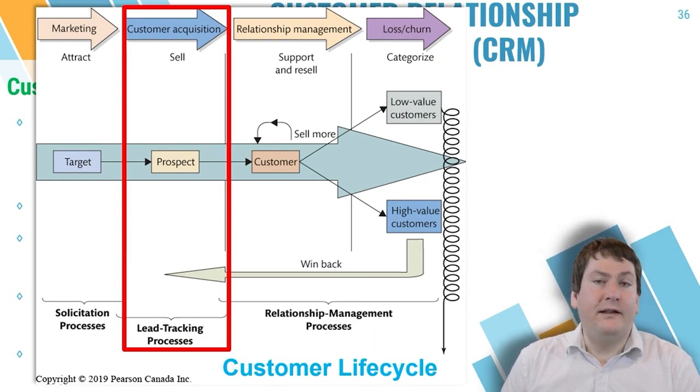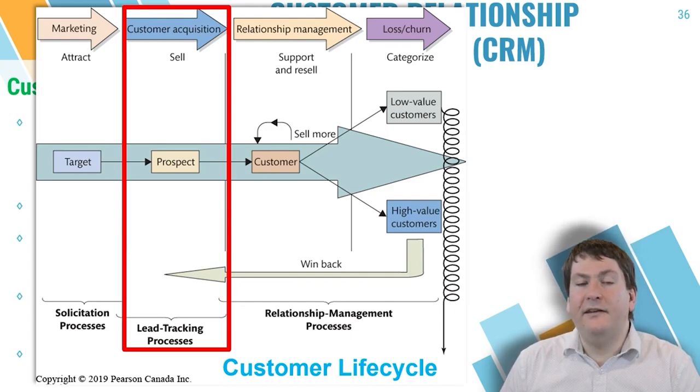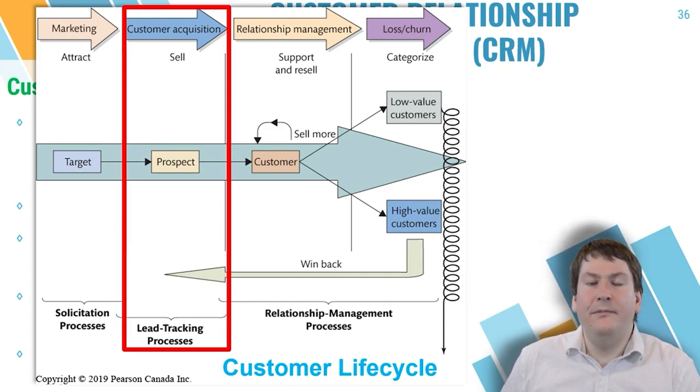If we're placing print ads in a newspaper, we need to know if people are actually reading that and going to our business. A common way to do that is putting a coupon code or a referral code or a specific phone number to call that we can track back to that campaign. Allowing sales to have access to that is great because they know where the customer is coming from, and allowing marketing to know who actually purchased things based on those ads allows them to better target their advertising.